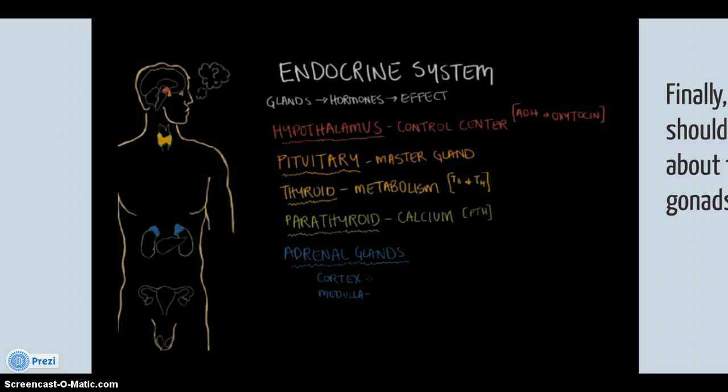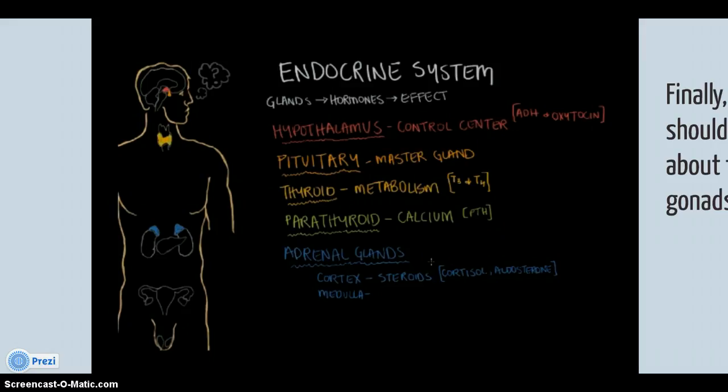And the reason for the distinction is that the inside and the outside of the adrenal glands have two different functions. And so we'll start with the outside, or the cortex, and that's where the steroids, the adrenal corticosteroids, are made. And two major examples of steroids made in the adrenal cortex are cortisol and aldosterone. And cortisol is one of the body's stress hormones, so it functions to increase blood sugar in times of stress, so we have energy, and it also has some anti-inflammatory functioning.